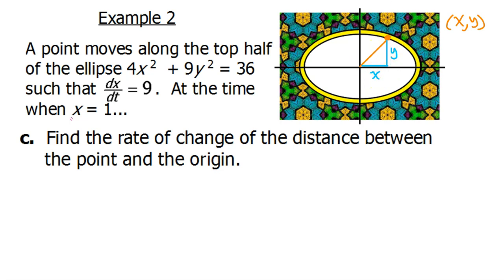Now, this orange piece is the distance that we're talking about, the distance between the origin and the point. So when we get to the inventory, we are talking about the rate of change of this variable d. By the way, we are introducing this new variable. You might have used a different letter right here. You have to define the variables when you introduce a new one. And one way to do that is by including it in a picture like this.